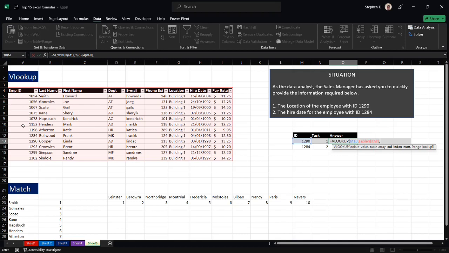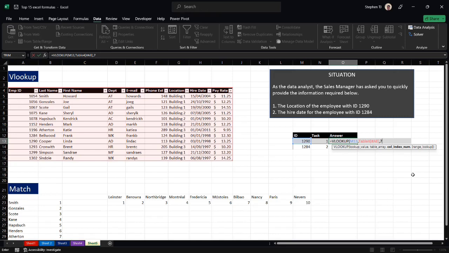You can say that this is column 1, column 2, 3, 4, 5, 6, 7. So location is on column 7. Now when I record future videos, I will show you guys what you can do so you don't have to be counting the columns by yourself, because if your data is so large, you cannot be counting the columns by yourself. That will take your time. It will stress you. So I'll show you guys how to do this without having to count the column numbers by yourself.